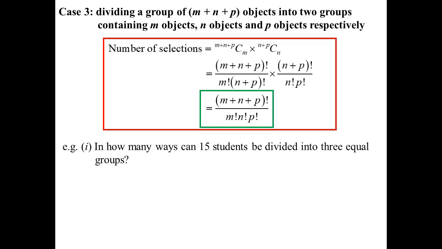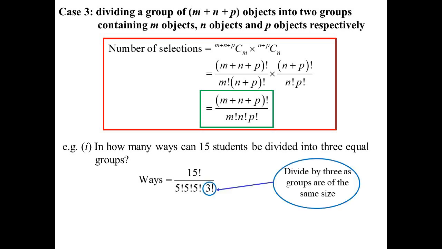So let's now do this. 15 students, and I'm going to divide them into 3 equal groups. So now that we know this information, this becomes very quick. There's my answer, done. 15 students all up, 15 factorial. I'm creating 3 groups of 5, so I've got 5 factorial, 5 factorial, 5 factorial, because I've got 3 groups of 5. But hang on, the number of ways the groups of the same size can be arranged, well, there's 3 groups of the same size, so I'll also divide by 3 factorial. And we get, isn't that a nice number? 126,126. There we go.